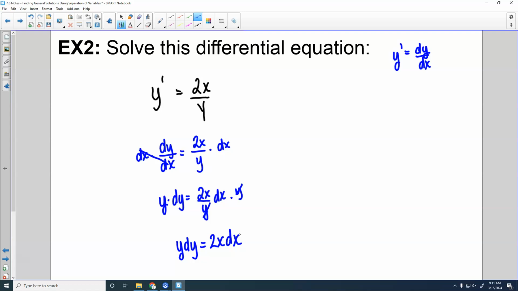Differential equation, usually there is a differential equation FRQ on the exam. And usually the part where you actually solve the differential equation is worth like 4, sometimes 5 points on that FRQ. It's usually really heavily weighted. If you do not separate variables, or at least attempt to, even if you do it incorrectly, with all the x's on one side and all the y's on the other, you will get 0 points out of that. You cannot get any points past that, because the only way we know how to solve these is by separating variables. So you must make sure all the y stuff is on one side, all the x stuff on the other. Typically, I like to put my y's on the left.